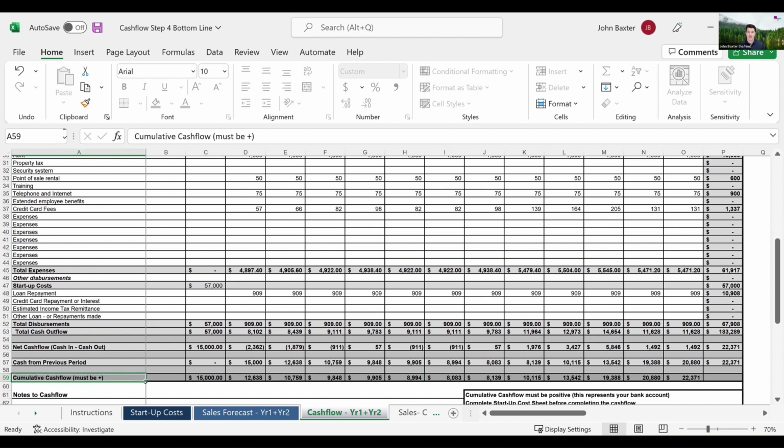Now, although it says in their cumulative cash flow that it must be positive, I would go further than that. I would say you need to have at least 1 month of total expenses, this line, available at any given time. Better to have 2 months, maybe even 3 months, but minimum 1 month. So when we look, we find the lowest month here, where I've got only $8,000 in the business, $8,083, but that's more than 1 month's total expenses for the next month. So I'm going to be okay.